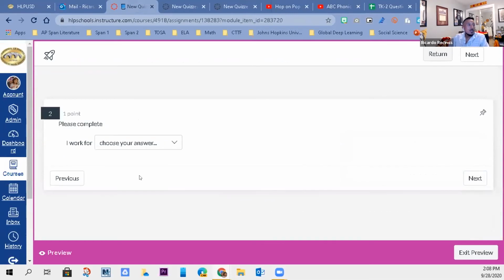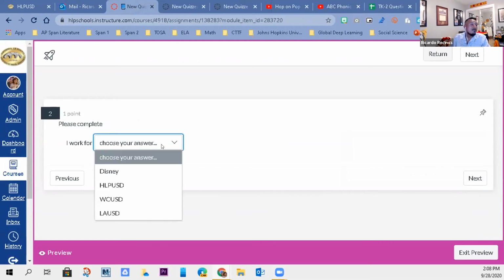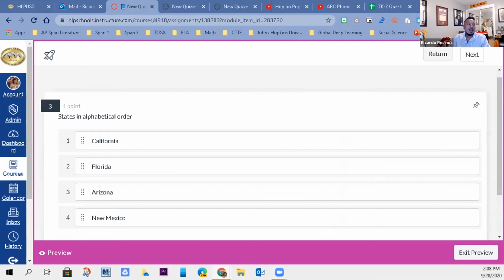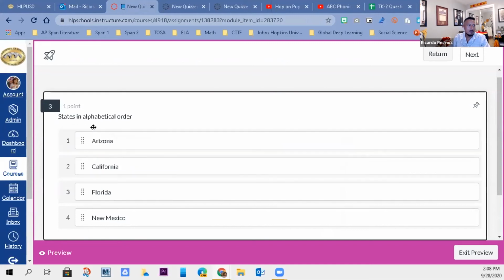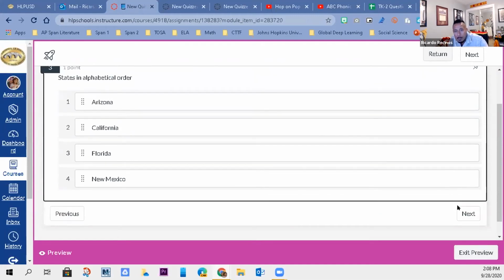You also saw something, and I'm shuffling the questions, I wish I had them in order, where the students had to fill in the blank. And because they were little, I wanted them to fill in the blank with something I provided for them. So they had that type of question too. We had the one where you can actually order, in alphabetical order, you saw that one too.